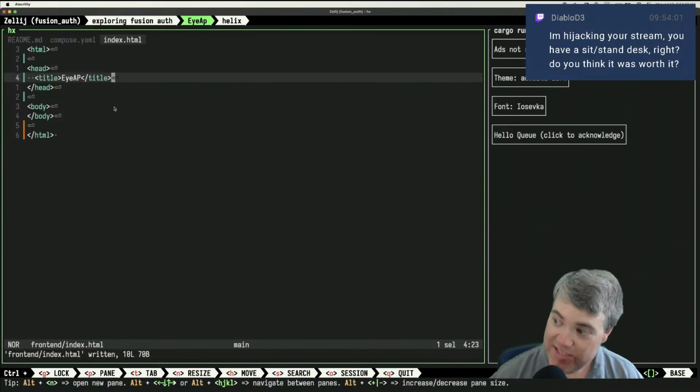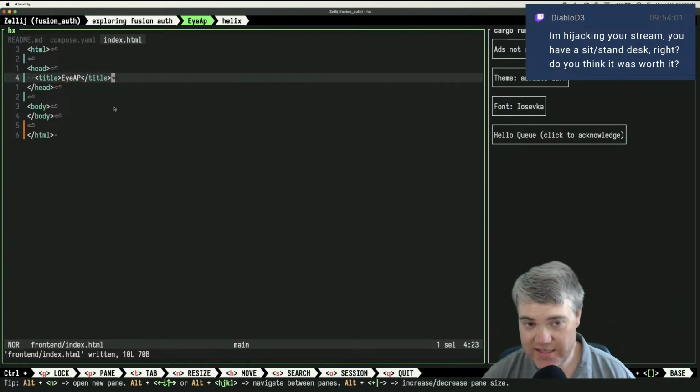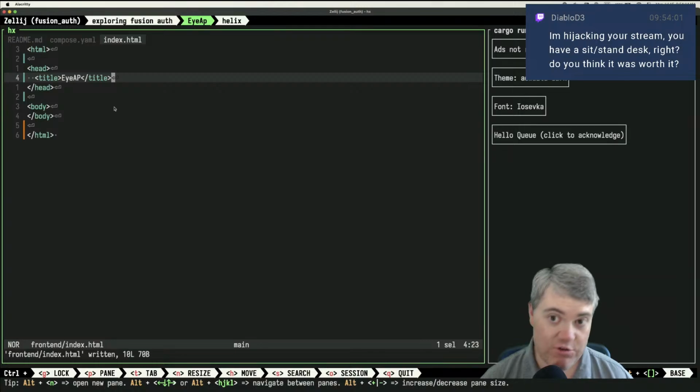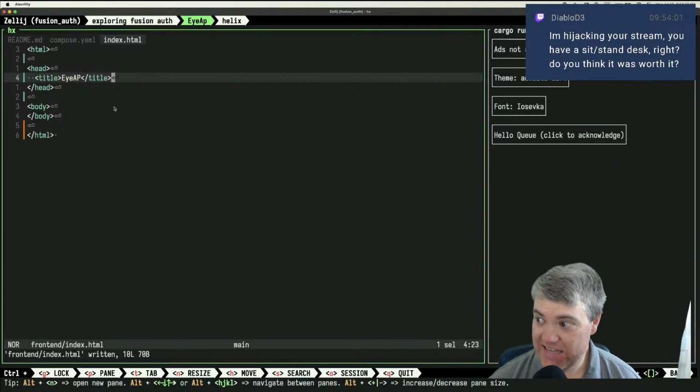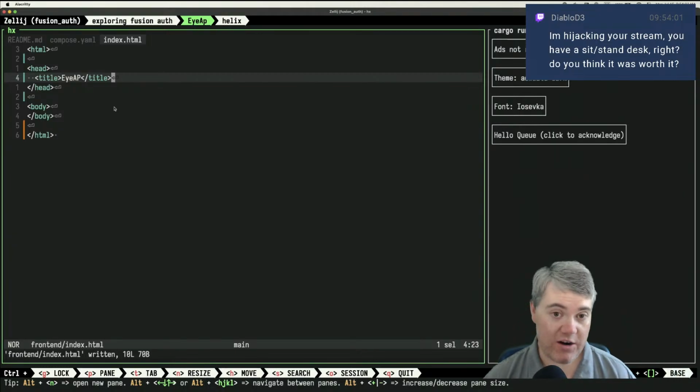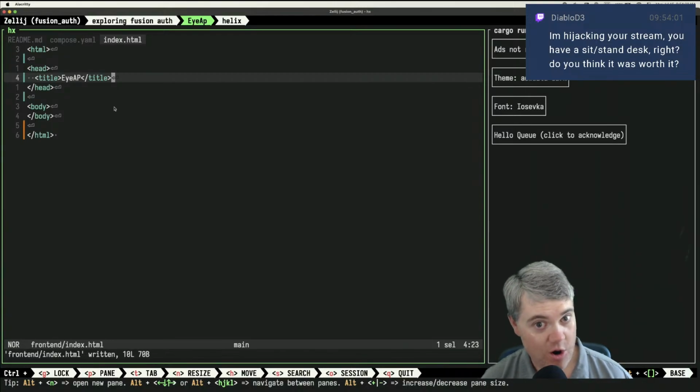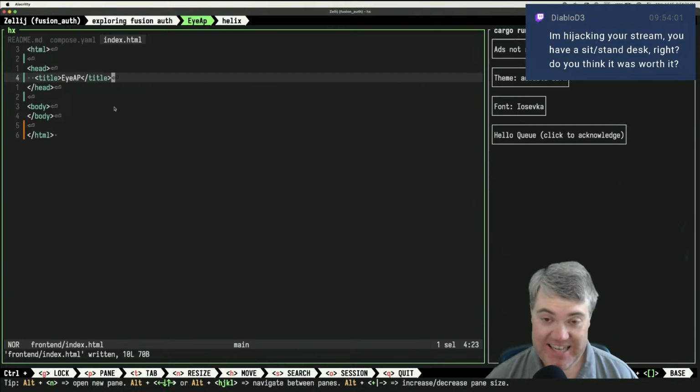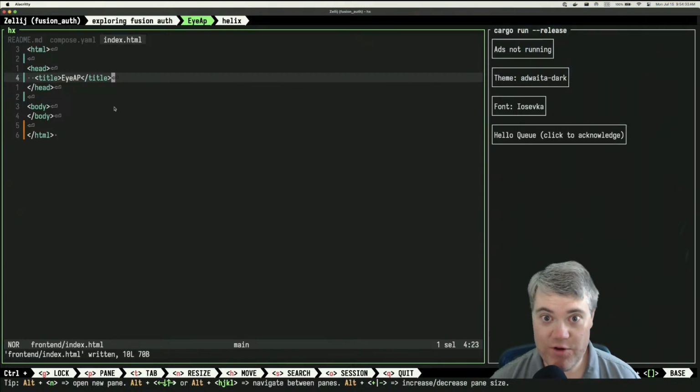Let's see. I have a sit-stand desk. Do I think it's worth it? If you use the sit-stand desk regularly, which I admittedly sort of forget to do sometimes, then yes, I think it's worth it because we're at our desks all the time, right? We're working there, and then we go home, or sometimes we don't go home if we're working at home, and then we continue to stay at our desk and we play games or do other things on the computers.